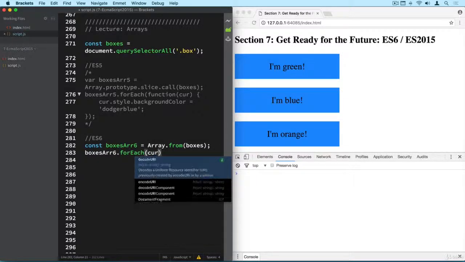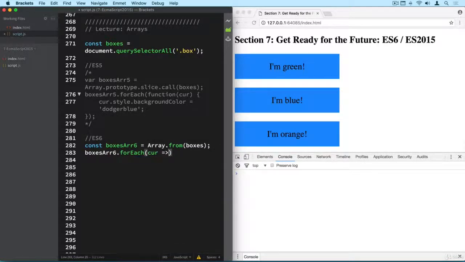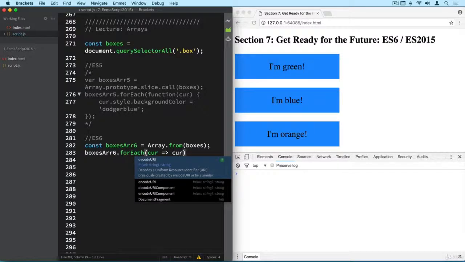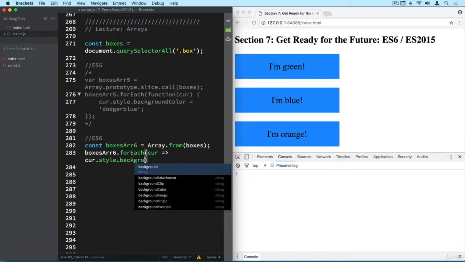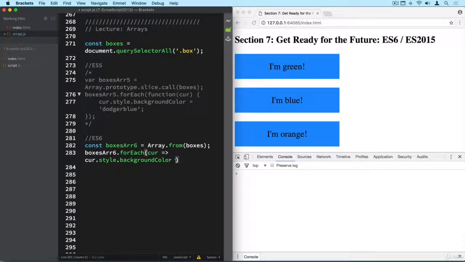Okay, so I want the current element and I want to change its style to dodgerblue. And I hope it's correct this time. And yeah, it works.